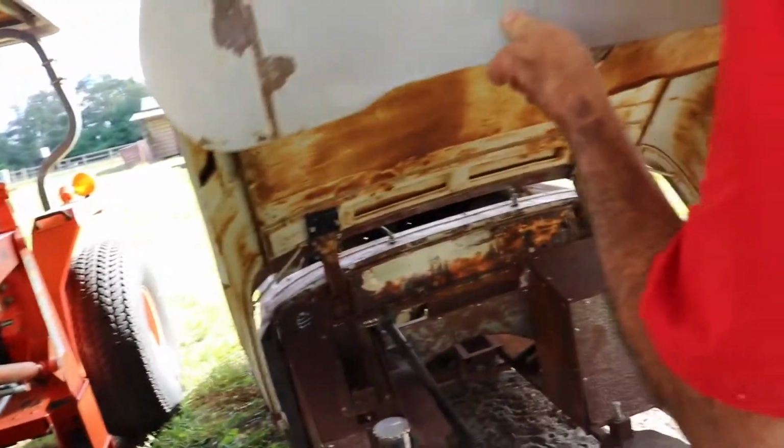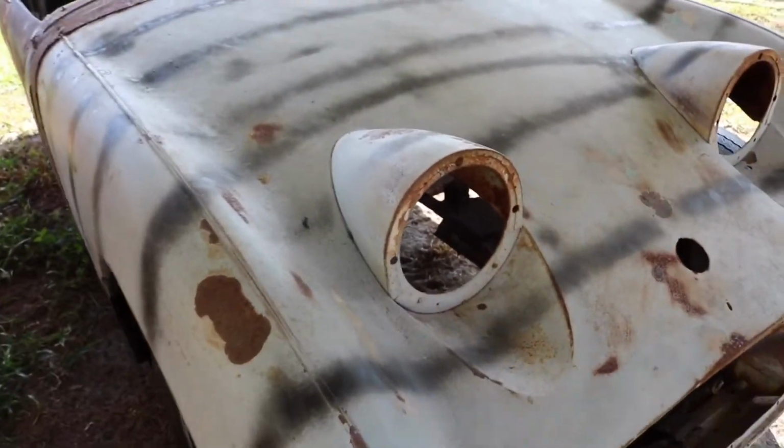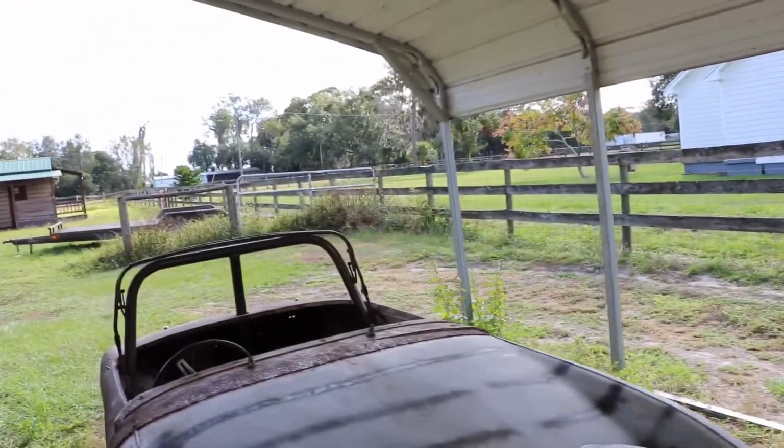Oh yeah, I love how it opens, actually. Yeah, that makes it easy to work on. Most of the time people will tilt them forward. They'll come back if they make a kit that you can tilt them forward with. Is that what you want to do? I don't know yet. Okay. You know, I hadn't decided.